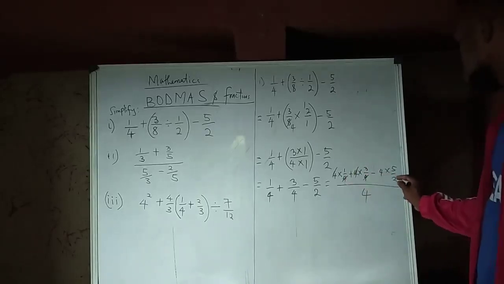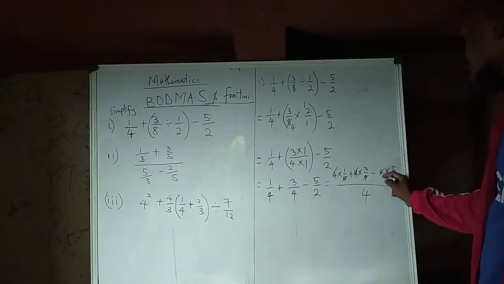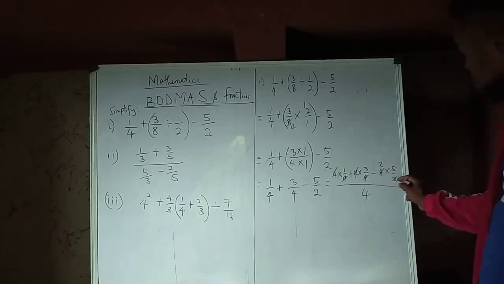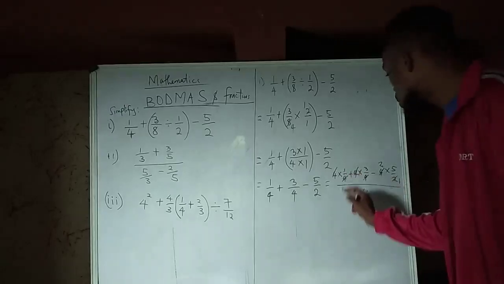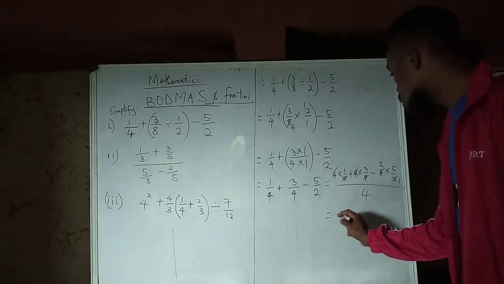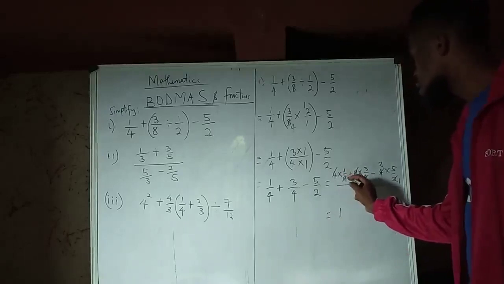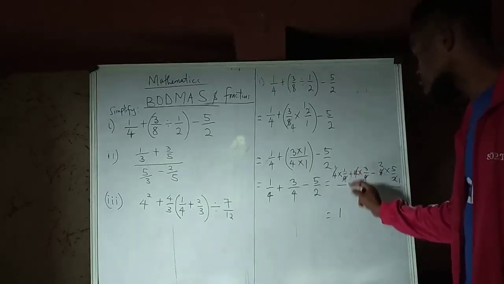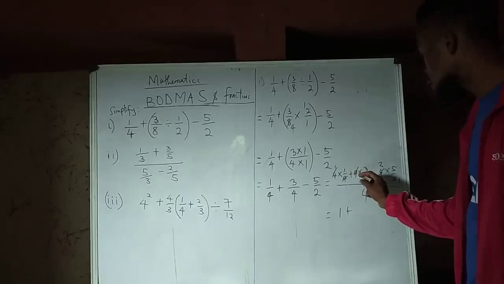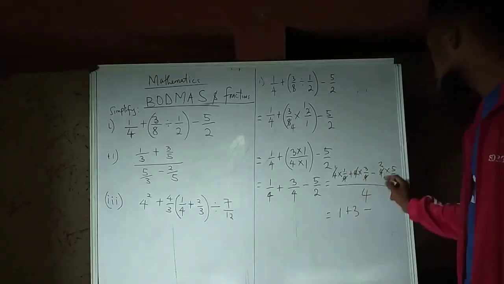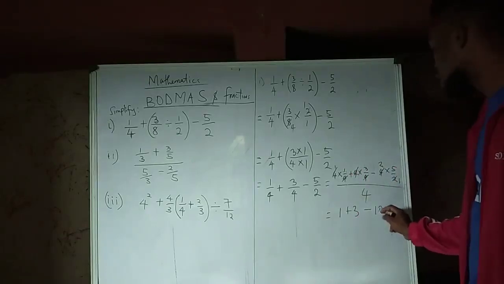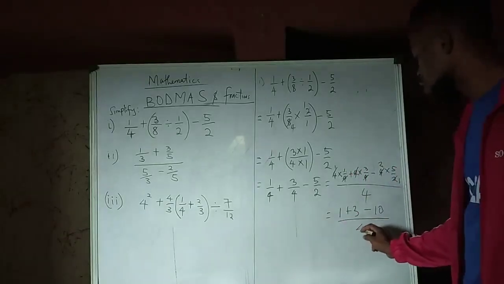Then minus 2 here will give us 1, and 4 here will give us 2. Sorry, 2 into 2 will give us 1, and 2 into 4 will give us 2. So what we are left with up here is going to be 1, because this is gone. 1 times 1 is 1. Plus this 4 is gone, so it's remaining 1 times 3 is 3. Then minus 2 times 5, which is 10. All of this divided by 4.